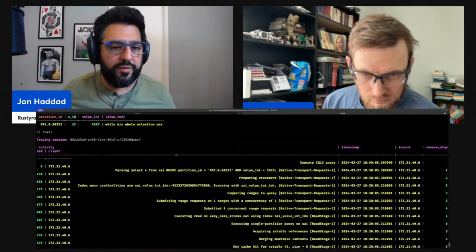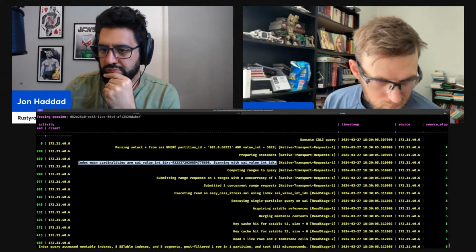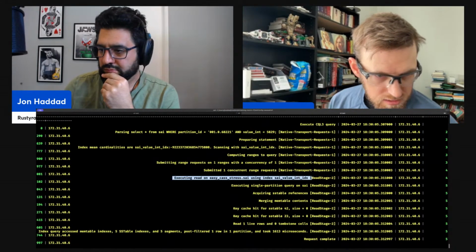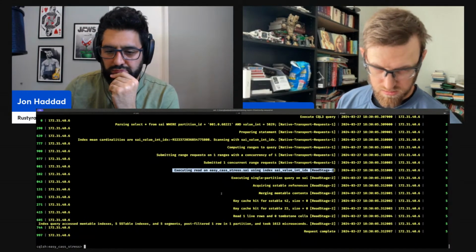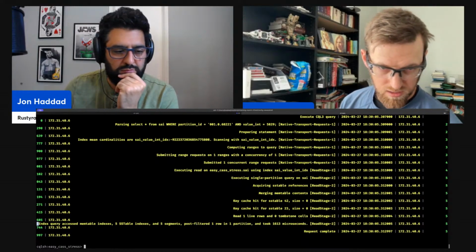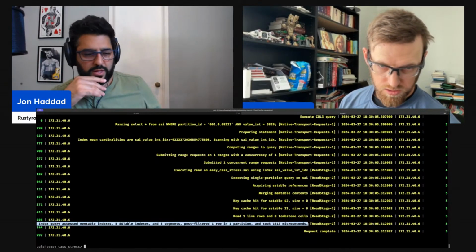Okay. So if you go all the way down to the bottom, you have SSTable indexes, 5 SSTable indexes, and 5 segments. Each of the SSTable indexes is probably small, so a single segment, and it post filtered one row in one partition.